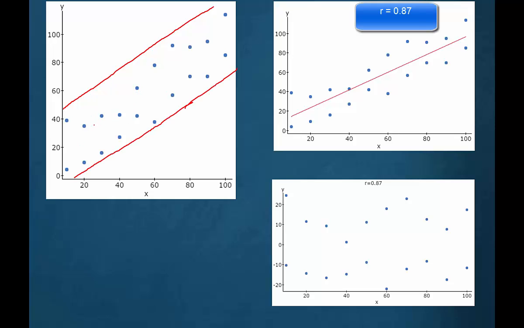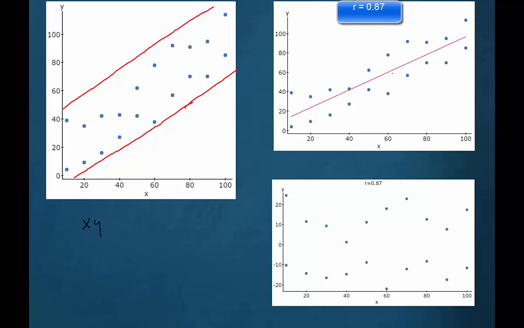Again, we have this band here that encases the entire scatter plot, and it looks pretty linear. But this time that band is a bit wider. And the width of that band being wider, again, is reflected in the R value. Note that the R value or correlation coefficient for this particular set of variables, x, y, is 0.87. A little bit less, a little bit farther away from +1, but still fairly close to +1.